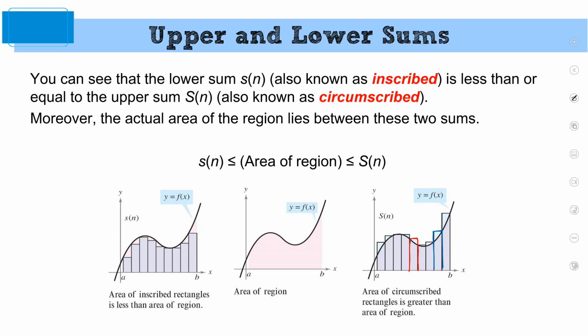So one of the things we're going to talk about in the future is, how do I know if a rectangle is inscribed, circumscribed, left, or right, and is there a relationship between those? And the answer is yes, and we need to talk about what that relationship is later. It will have to do with the shape of the function. Is the function increasing? Is it decreasing? Is it concave up? Is it concave down? That will affect the rectangles. For now, all we care about is, let's just find the area of those bad boys. Okay? Questions?